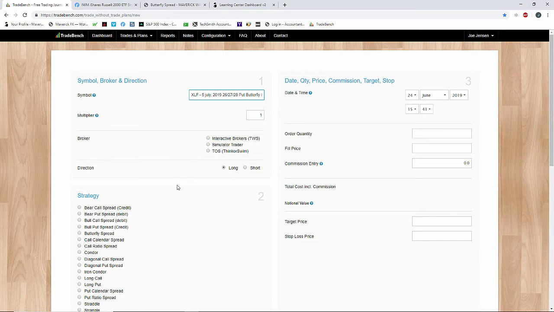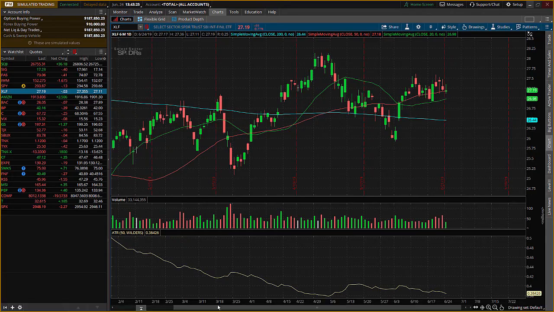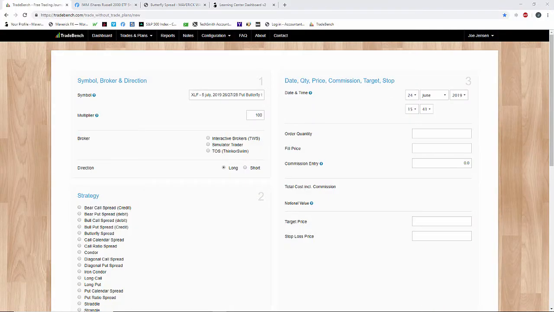So I did the 26, 27, 28 put butterfly spread. Once again, doesn't make a difference. My multiplier is definitely going to be times 100. Now this bad boy is only, let's pull it up one more time, 45 cents. So I'm going to move this over here, and let's do it by 500. So 500 divided by 45. We can do, oh geez, how many is that? 10 contracts? So let's do 10 contracts, because this gives us the ability to make adjustments based on whatever your rules may be.